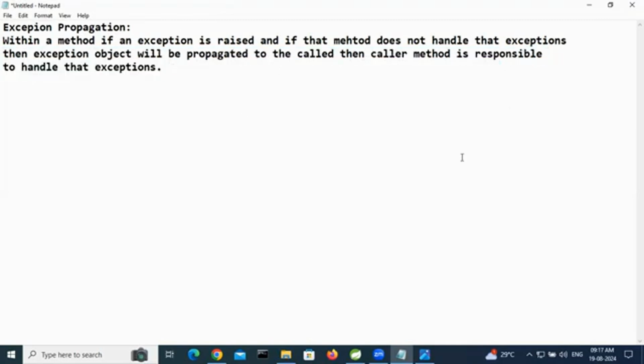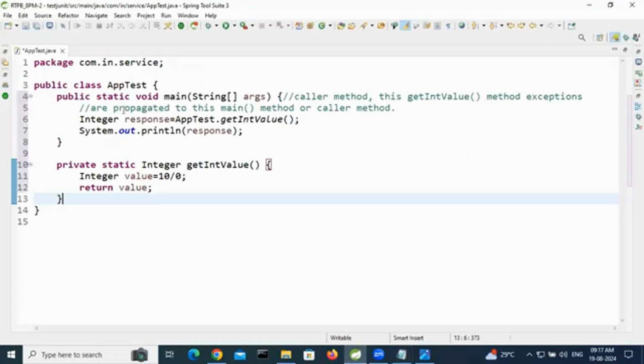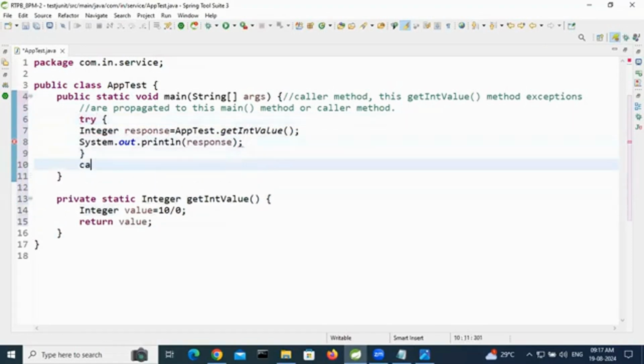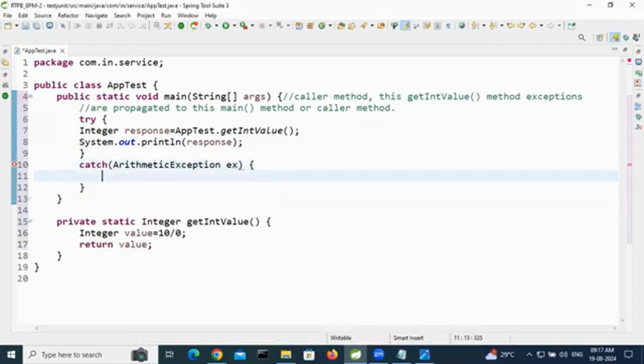Here I am using a try block. So try catch, I am mentioning ArithmeticException ex reference variable. Here I am printing ex.toString. toString will print the name of the exception, why the exception is raised, and the description of the exception.